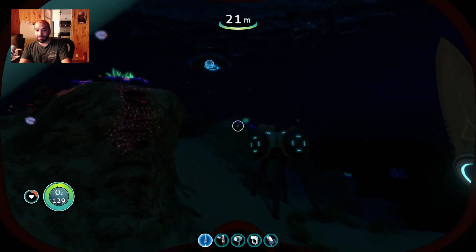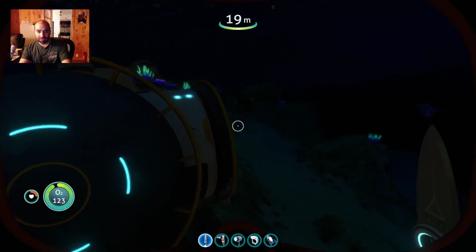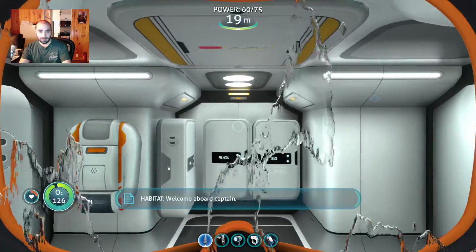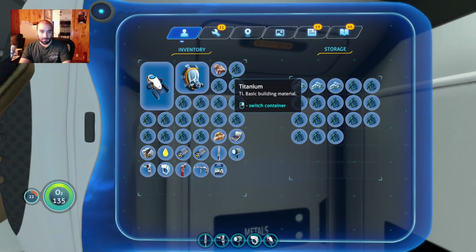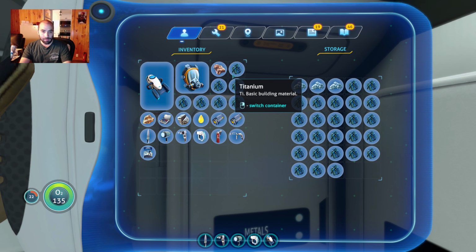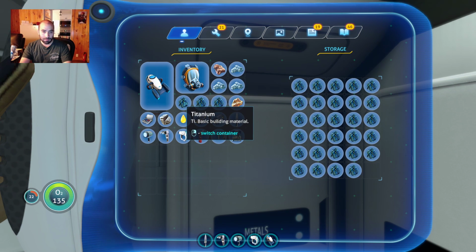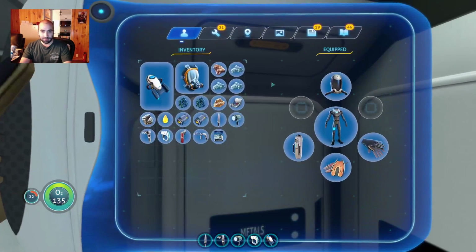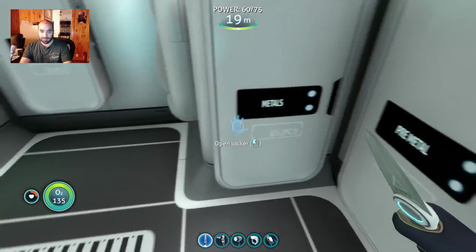I think I want to just keep two bases. I'll just use this one as like a de facto storage locker, I guess. Welcome aboard, Captain. I think I should just rename this locker Titanium.